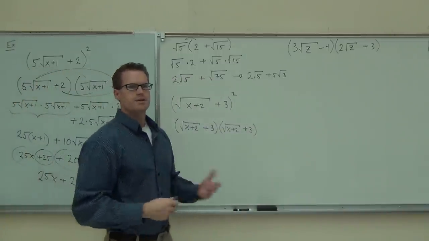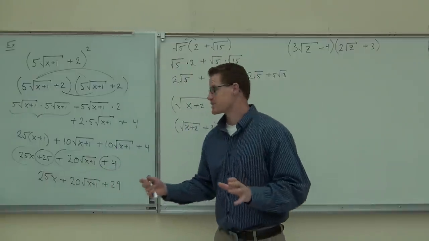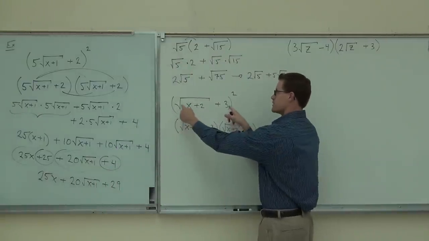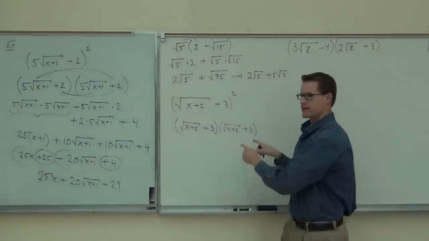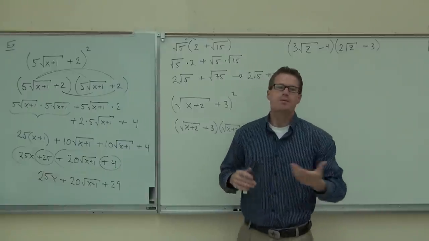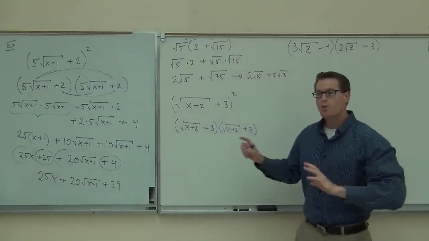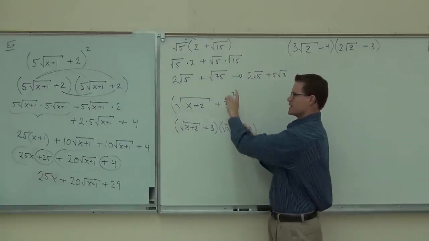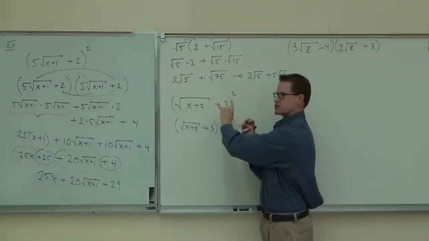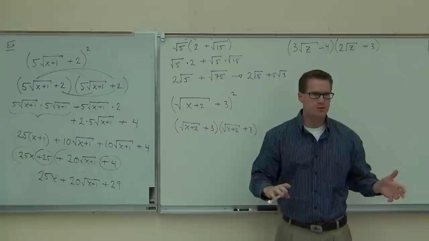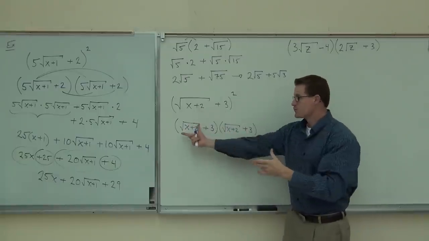When I say write out the distribution, the first step that we need to be showing is that this actually means this times itself. That's what we mean to do. And that's why we actually have to distribute. There's no way that an exponent can be, if you want to call it, distributed across addition. That doesn't work. That's not one of our rules. So what we have to do on this is actually FOIL this.